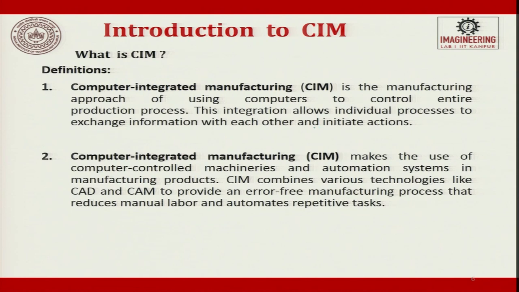For example, if there is a part and in that part several process sequences are happening, once the process sequences are over, the part is told that it is finished. So the next machine understands the sequence of operations which went on in the previous process, and then tries to do the next. Suppose one of the processes in the sequence is missed, then the product is no longer fit for the further steps.